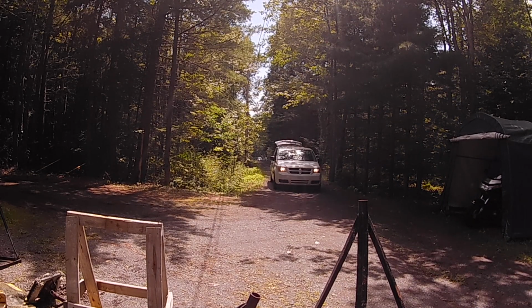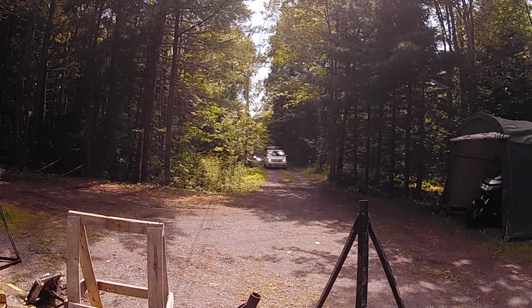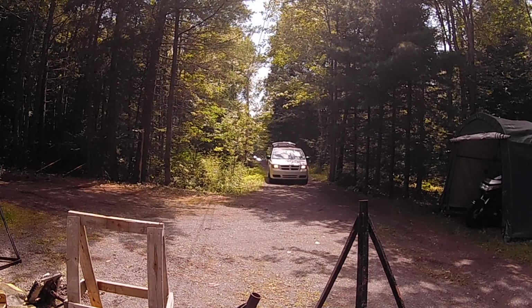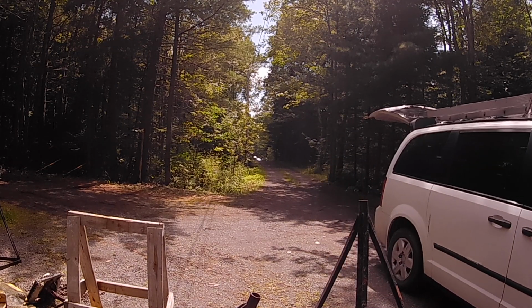I had to go back down onto the street with some blocking because we actually unloaded or repositioned the boat on the trailer to get it up the driveway. This is what's happening here.